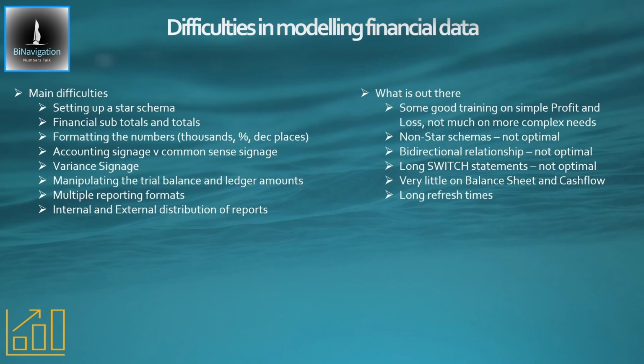So I'm going to round off there for this one. I hope we've done two things here, haven't we? Talked about the tricky difficulties that are in there, and we've given some pointers as to where to go to find a little bit of help. And in the next video, we'll have a look at the end result of BI Navigation's financial model, and see how that works, see how usable it is for a user, and then after that we'll move on to how we build that model and where the information comes from and what the formulae are and all of those things.